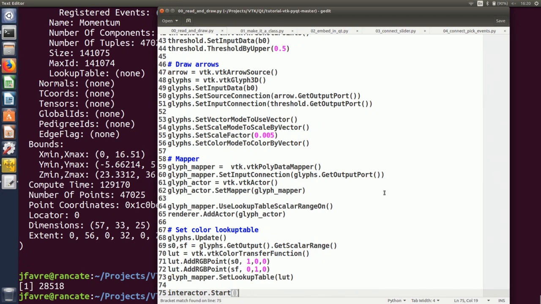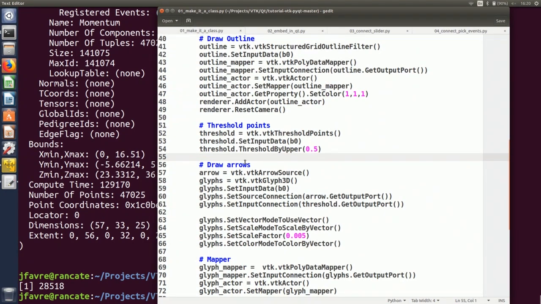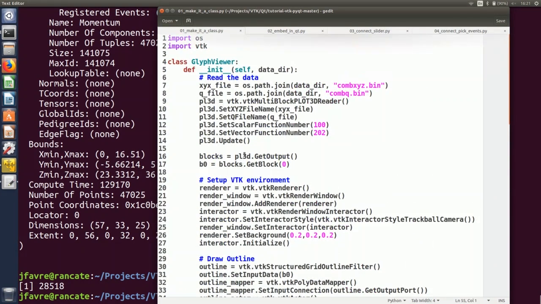This would be very much parallel to what ParaView would give you as a Python script. First step, you make that a class. So we've basically shifted everything by 4 spaces with a couple of definitions here. So this becomes a Python class. Here we're not talking about Qt yet, but this has become a Python class which makes it easier to then include into a bigger project. The class is called glyph viewer.